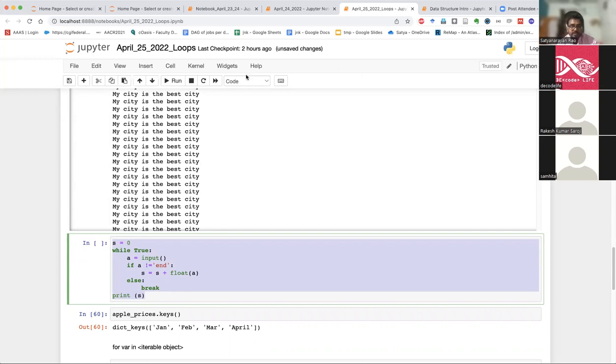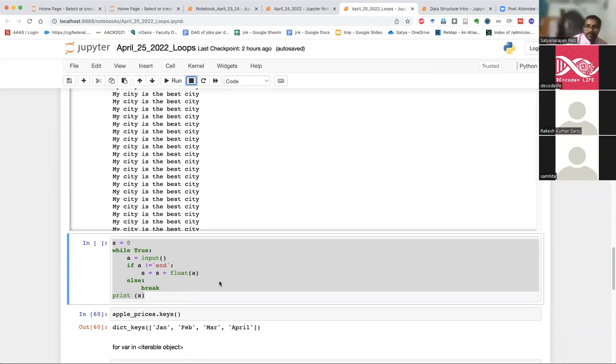How to stop the loop is this square thing. Are you running into this infinite loop? Let me know. Then you have to hit this square. When you hover on this, it will say kill kernel or something like that. Interrupting kernel. You see this? Has everybody pasted this code in one of the Jupyter shells? I want to hear a couple of yeses.